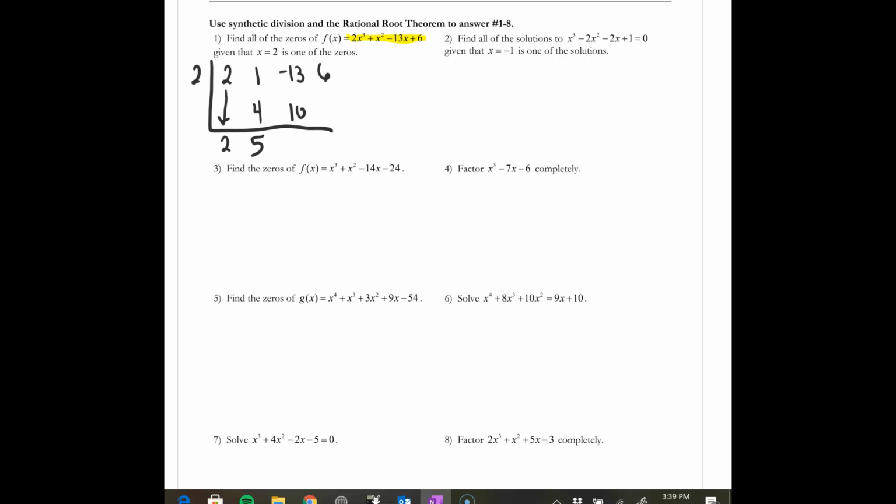And I'm going to add this column and get negative 3. And then I'm going to take the negative 3 with the 2 on the left to get negative 6, and that's going to give me a 0. So from there, what happens is we go to the bottom, and remember, we do want this 0. And then the negative 3 does not have an x, but then I start to add x's as I work my way up from the right to the left.